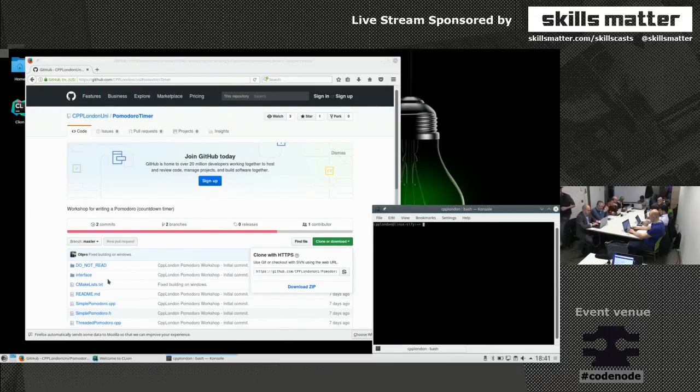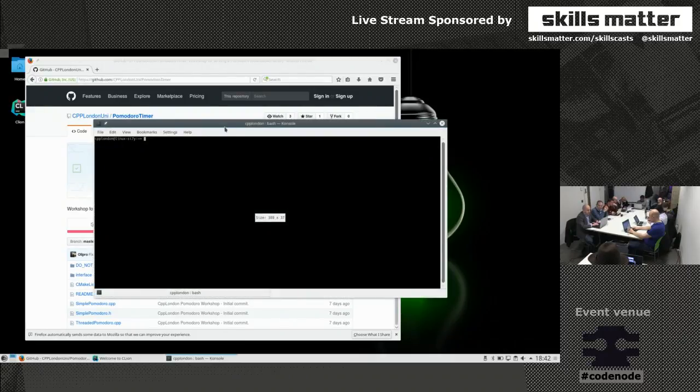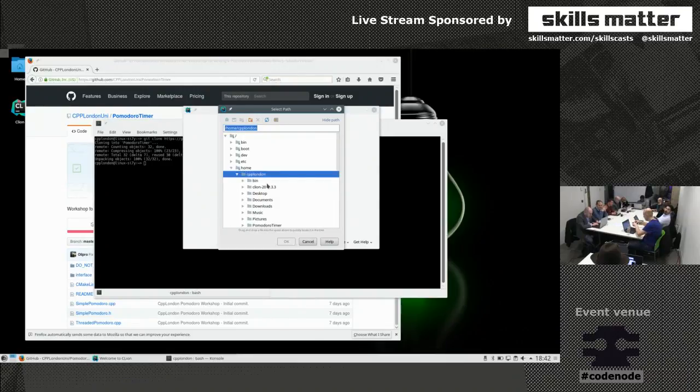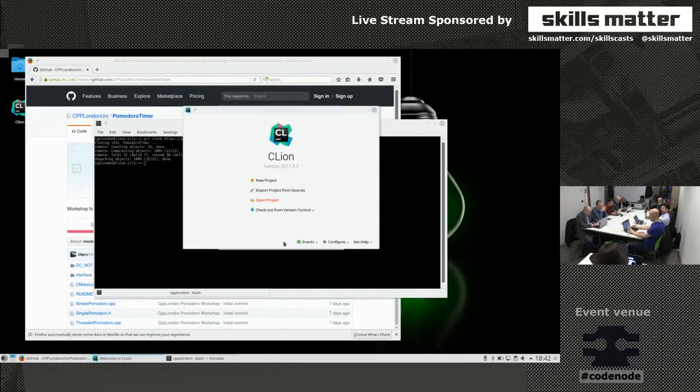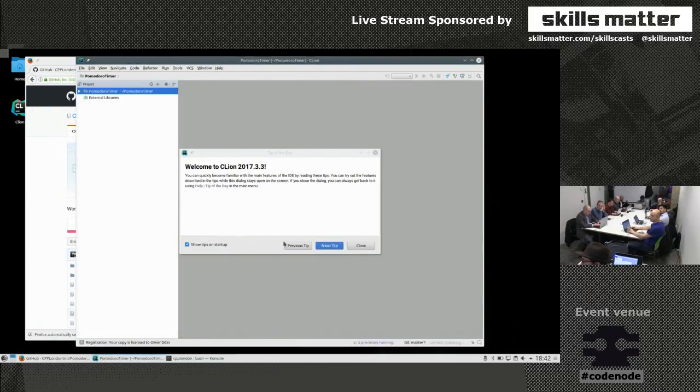Alright, take your time. For the basics, this should be easy to remember. Obviously you're going to want to go to the Pomodoro timer page, and you're going to want to git clone it. So we're going to paste that in. And great, we've got our repository cloned. You could probably do this with CLion as well if you prefer. I'm a bit more of a command line guy. So now in theory, if I go here, go to here, this should just work with any luck. Yeah, that's good. Okay.